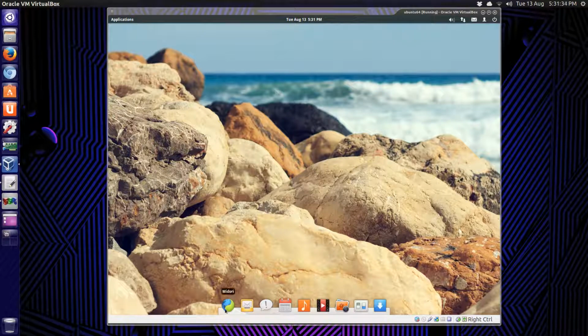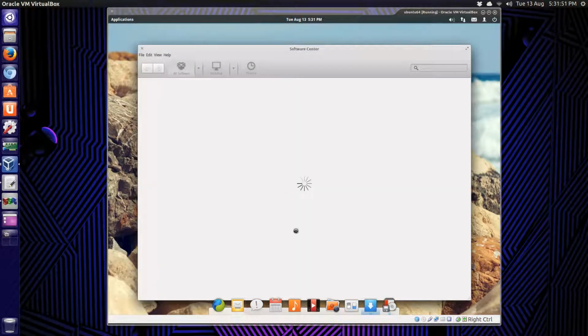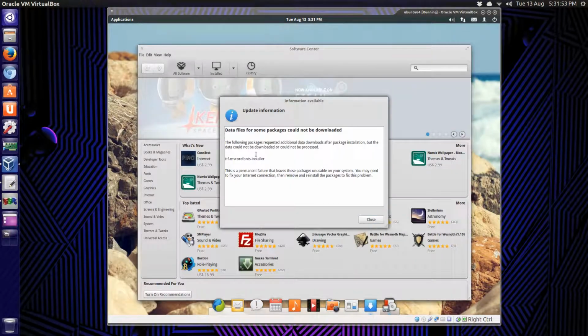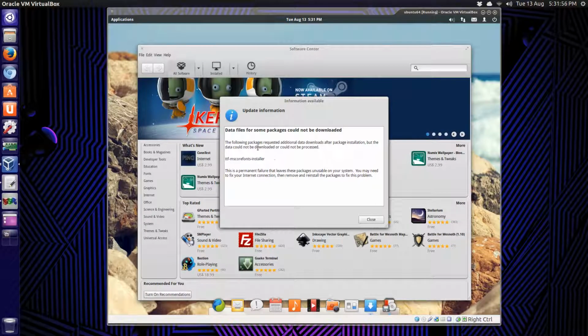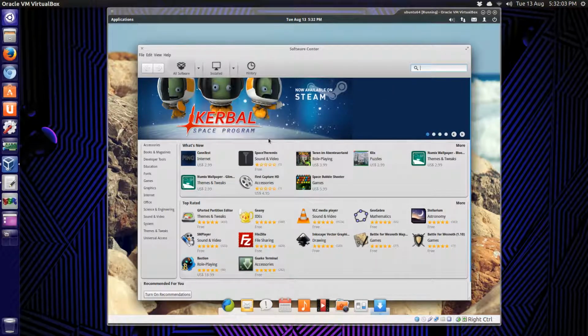Now, you have this thing in the plank at the bottom. There's mail, chat, music, video, shot well, system settings, software center. Okay, software center. Yeah. Whoops. It would not. Maybe there's... Where does that come from? SourceForge? Maybe I can get those later. But I couldn't download this, and what happened was the entire program just stopped responding, and I had to force quit.